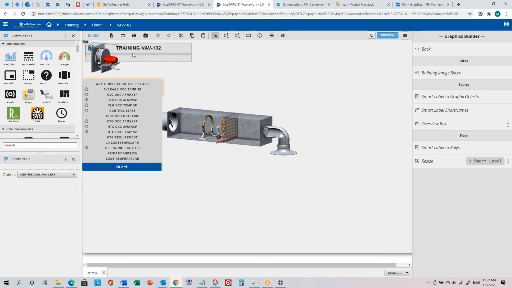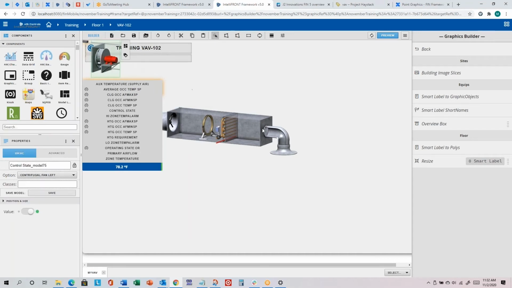So then you just delete the ones you don't need. All right, so I clicked that coil there. It says option is No, don't worry about the option. Worry about the text above. Okay, so heating requirement. That I'll use. So that one is the coil, right?